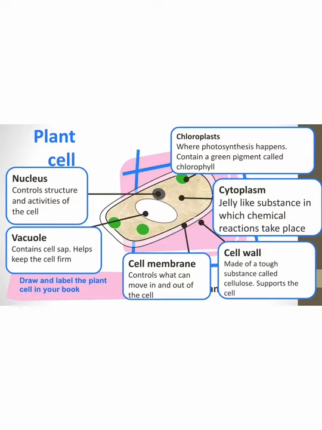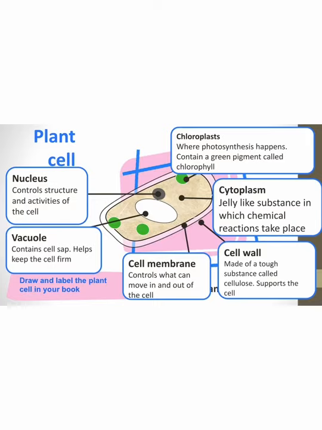Also, a plant cell contains a cell wall. This here is for protection and for support. That is the main purpose of the cell wall. Do not confuse that with the cell membrane. The cell membrane is there to control what enters and leaves, whereas the cell wall is there for support and protection. If you imagine a house, the cell wall is like the wall part of the house. The cell membrane is like the door, which controls what goes in and out.